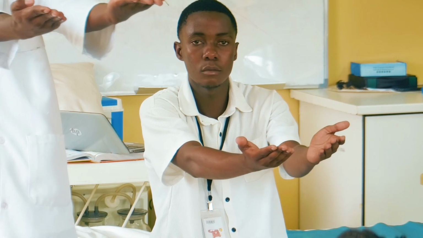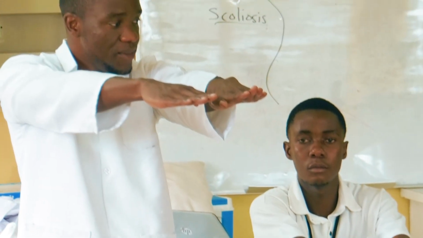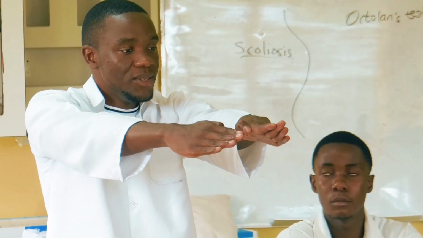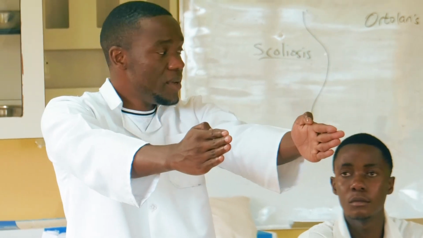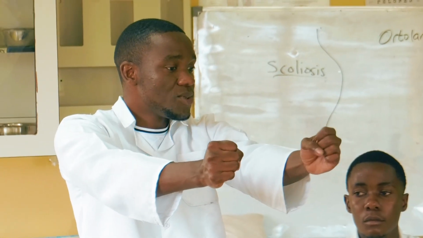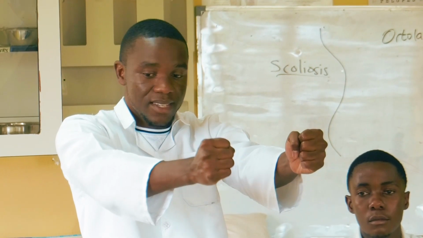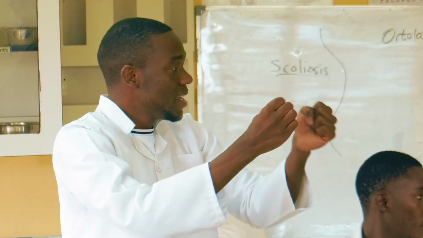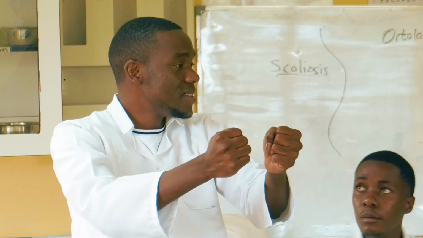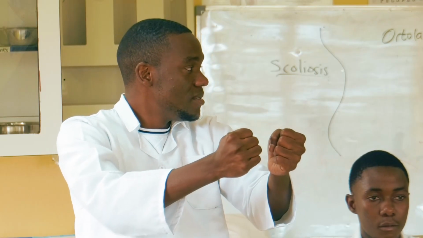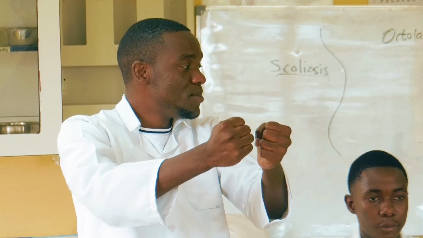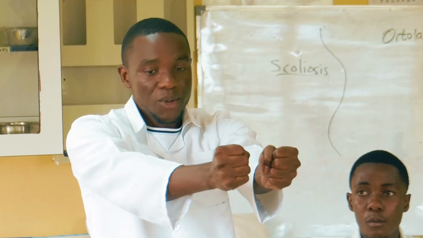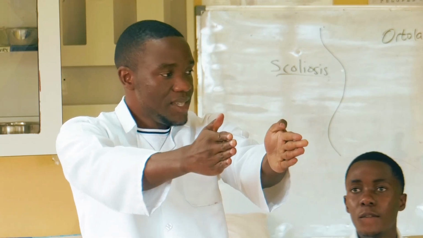Pronation, right? Supination, you do like this. Supination, pronation, okay? Then the other one, you do like this. Can we make the fist? A strong one. We make the fist. Don't do like this. You make a fist. Are we able to make a fist? Don't pretend. Okay. You can now do this.